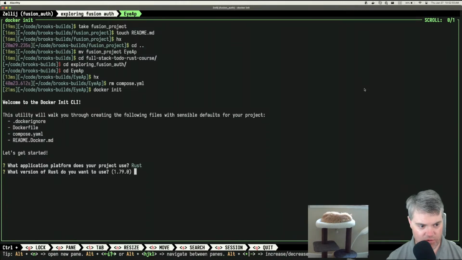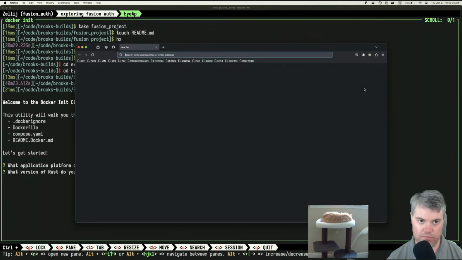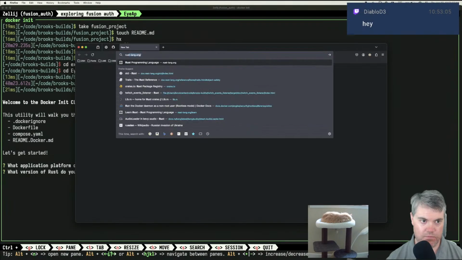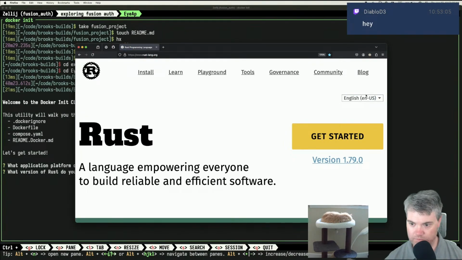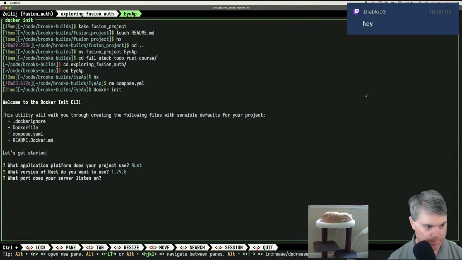What version of Rust do I want to use? I assume that's the latest version. Yeah, 1.79.0, right? Yeah. What port does my server listen on? Oh, this is server. I'm going to have front end. I don't know.